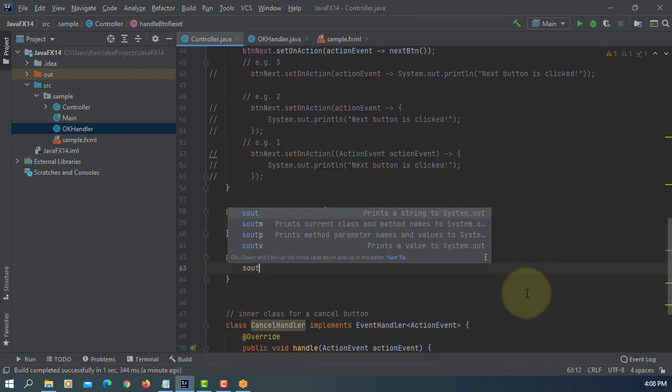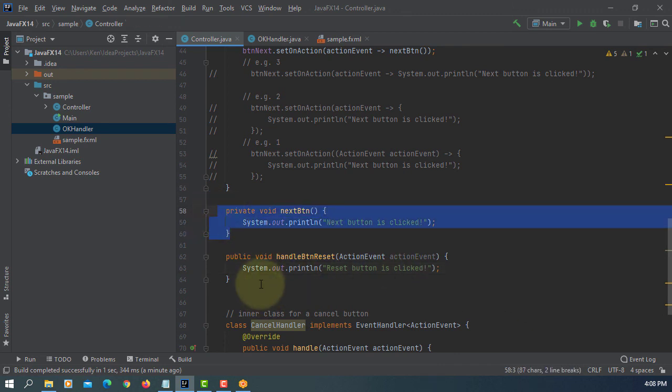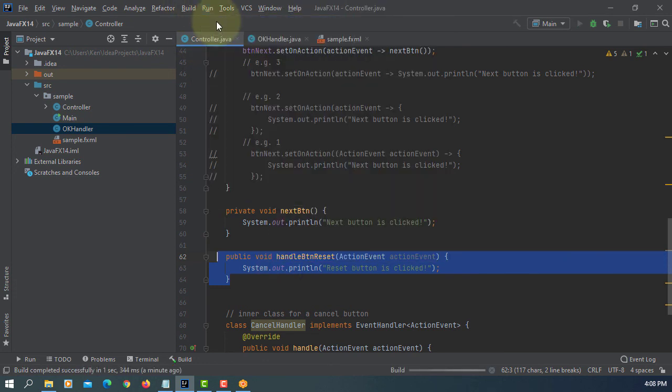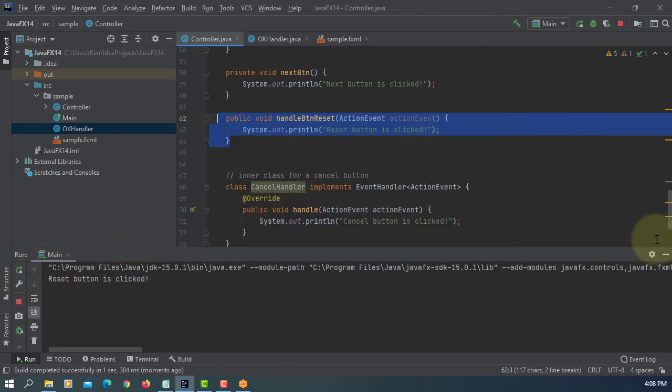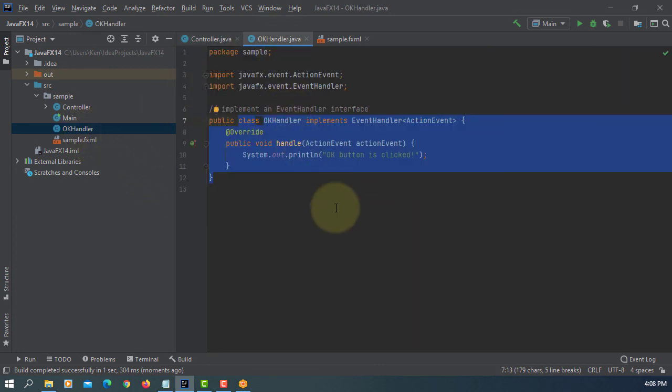Then we focus only on the implementation. So reset button is clicked. You can get the idea, very similar to the previous statement using Lambda expressions. Okay, reset button is clicked. So if you're using fxml, it will simplify your coding.